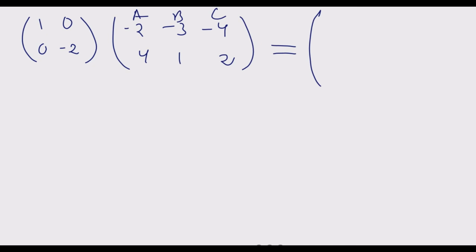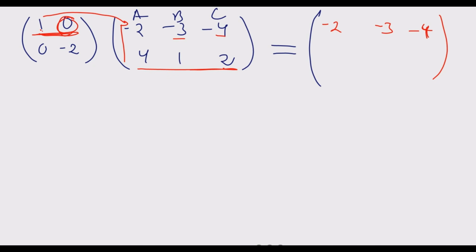So what we do is we just start multiplying. You notice that it is a row multiplied by a column. So it will be 1 multiplied by negative 2, which is negative 2, plus 0 times 4. Because this is 0, all these will be zeros. So it will just be negative 2 times 1, which is negative 2. Then 1 multiplied by negative 3 plus 0 will be negative 3. Then it will be 1 multiplied by negative 4, which is negative 4 plus 0, because 0 multiplied by anything is 0. So we are going to get negative 4 there as the answer.